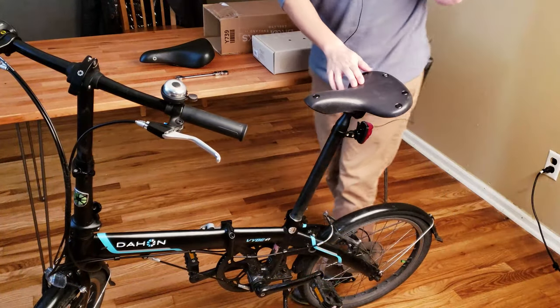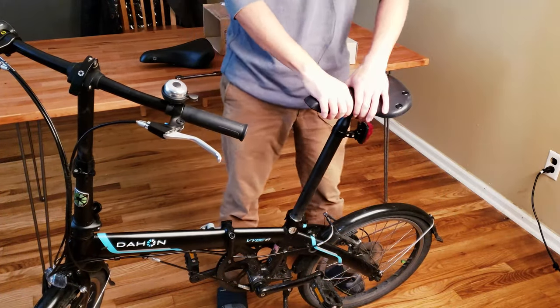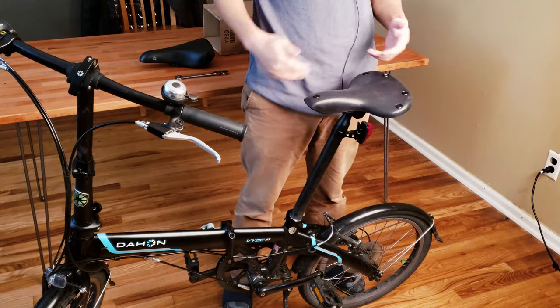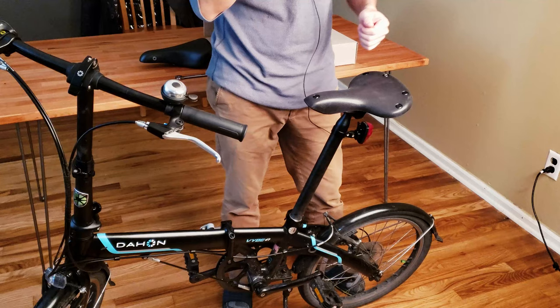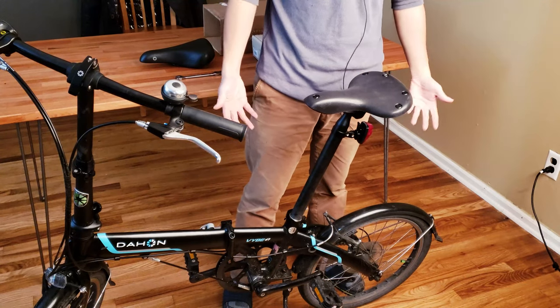So in the end, the saddle is really not comfortable for me, and I am just an average daily cyclist commuter. I wear my regular jeans and pants.